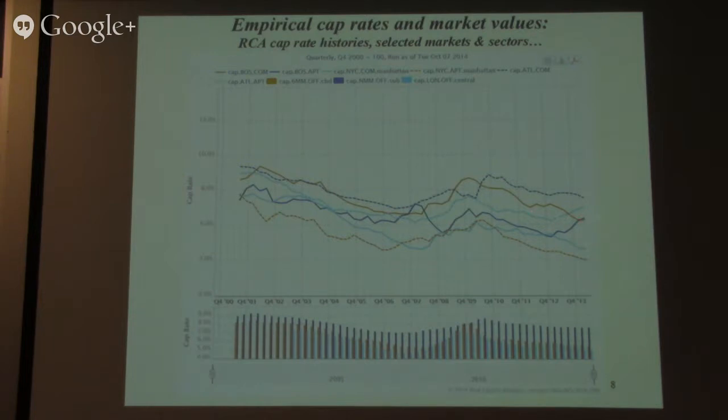Interesting thing, just recently, I don't know if this is just a blip, but apartment cap rates had been consistently below commercial cap rates in Boston, and just recently it seems like they've equalized. And that's happened because of apartment cap rates suddenly rising. Maybe suddenly investors are thinking there's a glut of apartments in the pipeline for Boston, so they're not willing to pay so much for apartments quite anymore.